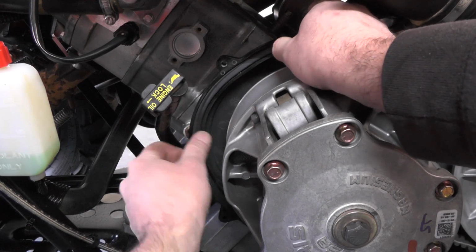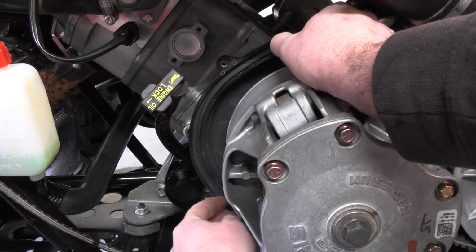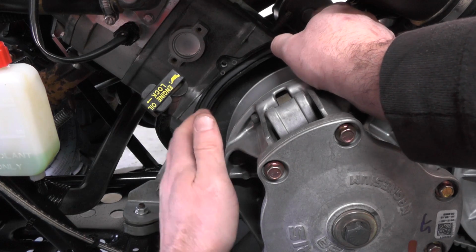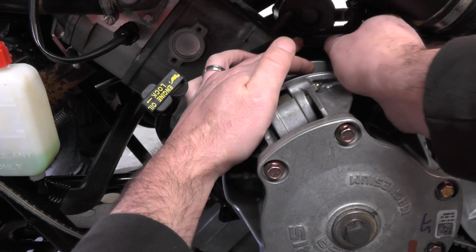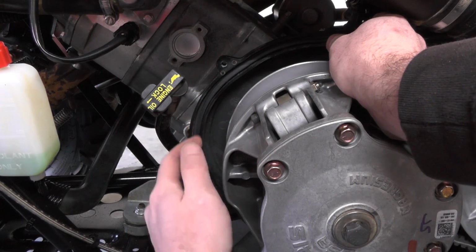This area is overlooked pretty commonly on belt changes, but it's really the life of your belt. Anytime you go through water or a mud hole and it gets into your belt system, you're pulling the life down on the belt. So this is an important part.